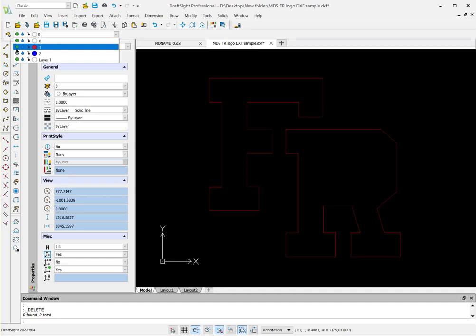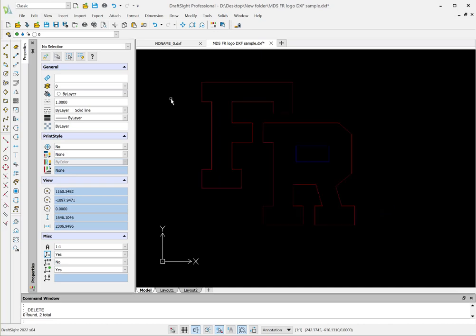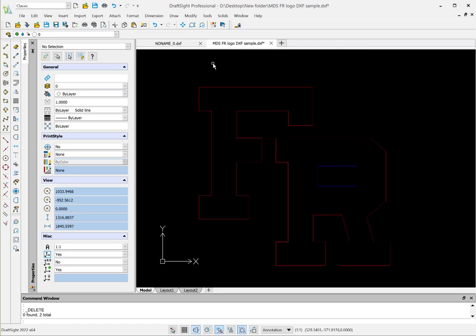Now let's turn this layer and this layer back on. Okay. Perfect. So this is our geometry that we're going to cut. Now we have no idea what size this is.